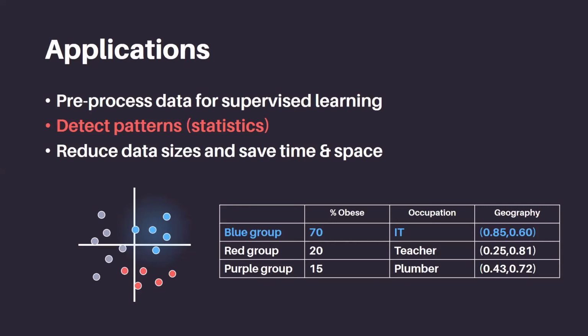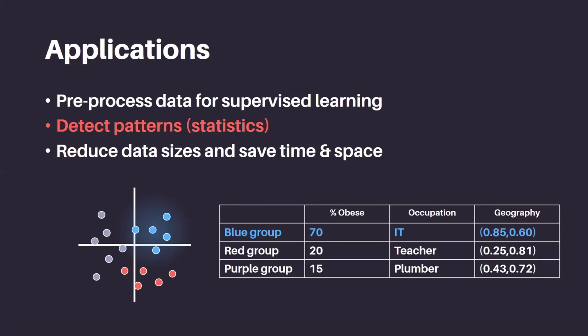Maybe there are some correlations between the data we found here and the data that were found in other places. So maybe it wasn't coincidence that this group was 70% obese. Maybe it had something to do with different tests we've run on the groups. It's a very good way of spotting patterns.